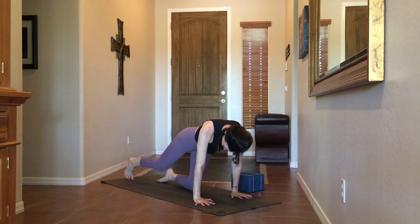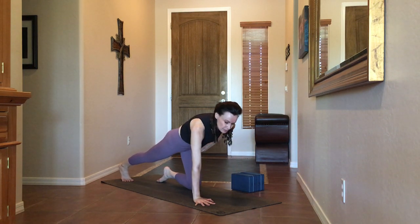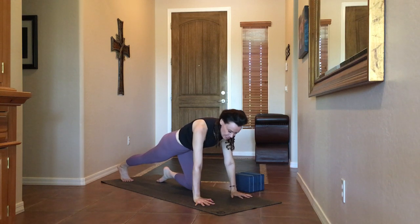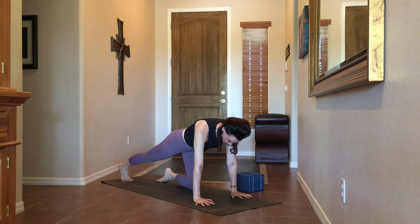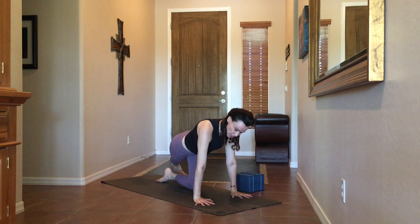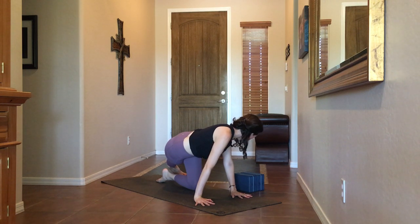We're gonna take the right toes back on the mat and get a nice flex into that right foot. The frontal hip points lift, so you feel a nice stretch even into that front of the right leg. The head is nice and relaxed, releasing through the jaw, and you're pressing into every area of the hand. We're gonna cross the right foot over the left, push more into the right hand, and gaze over that left shoulder. So feel the stretch now all along the right side of the body as you continue to draw that navel into the spine, supporting through your lower back. One more full breath.